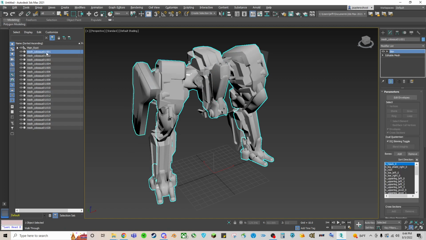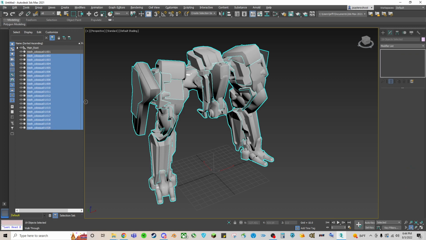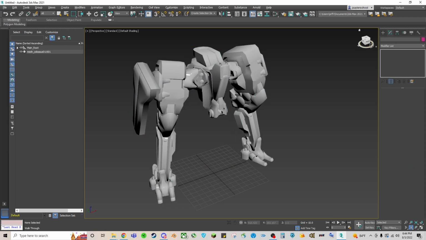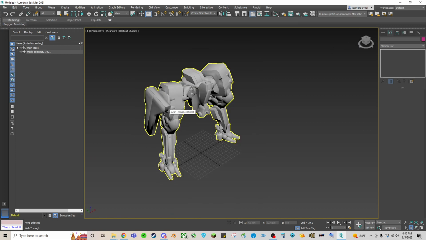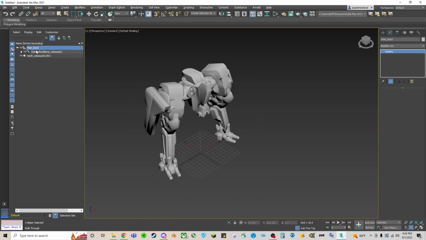And so usually the very first one listed, 9 times out of 10, is the best one. Everything else beyond that, you can just hold shift and click down, select it all, and delete it. And this will be what's left, the better looking version of it. There's no LODs in there. And you'll see the main root, this is all rig stuff. So this is all just the bone structure and all these things that it's connecting to.